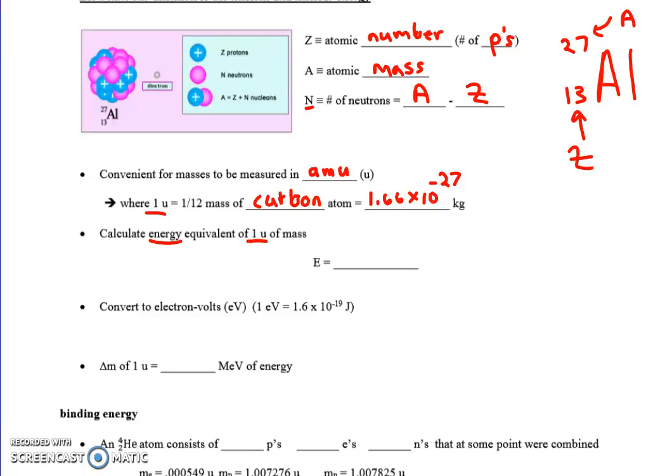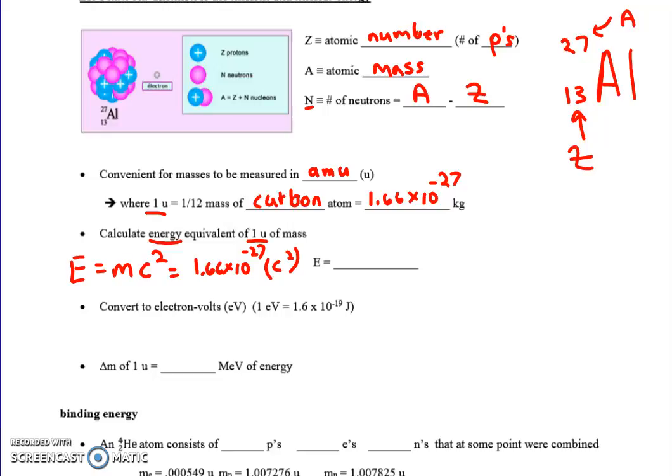Okay, so what we want to do here is figure out how much energy we get if we were to take 1 u of mass and annihilate it, let's say. We don't worry about what process would do that. It's not like it would meet an anti-u, but it would be equivalent, I guess, if you will, of a proton meeting an antiproton. So to do that, we've seen already that the energy is equal to the amount of mass that is destroyed times the speed of light squared. In this case, we would have to put the mass in kilograms because we want to get our answer in joules. So we take what 1 u is, 1.66 times 10 to the negative 27th, multiply it by c squared, which of course is 3 times 10 to the 8th squared.